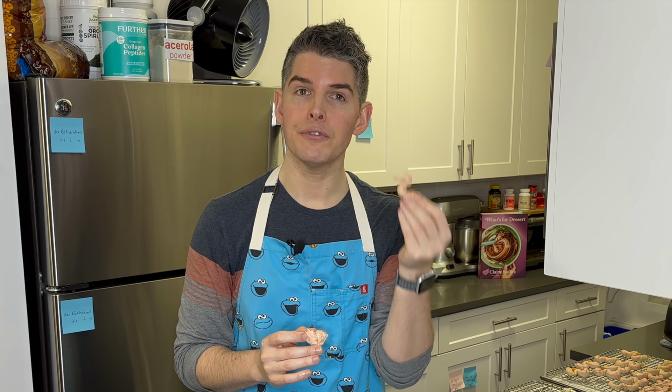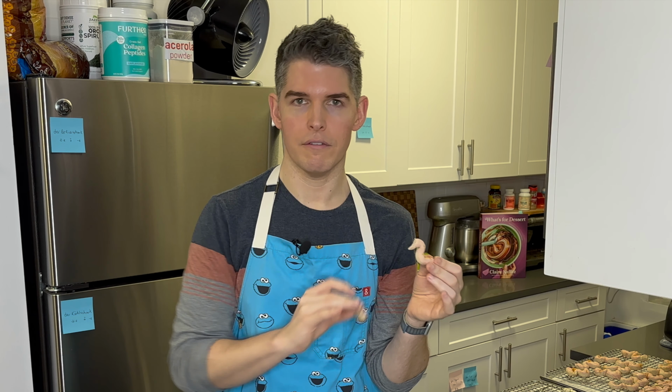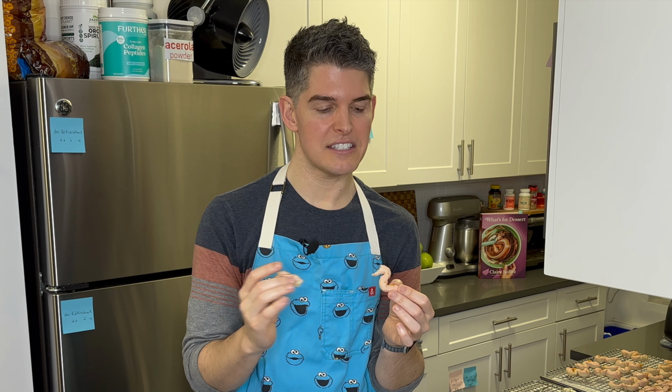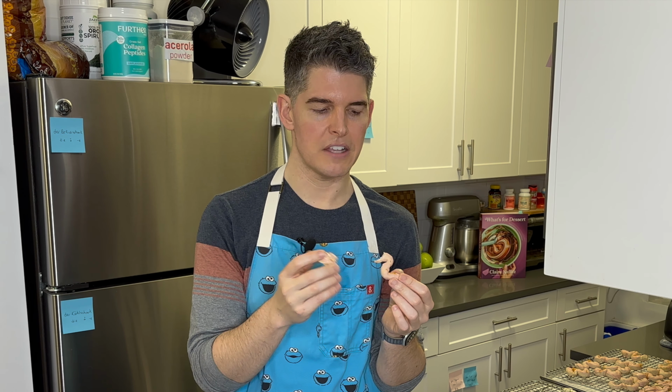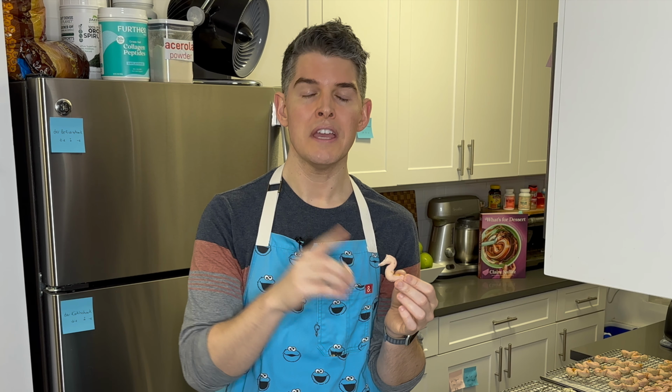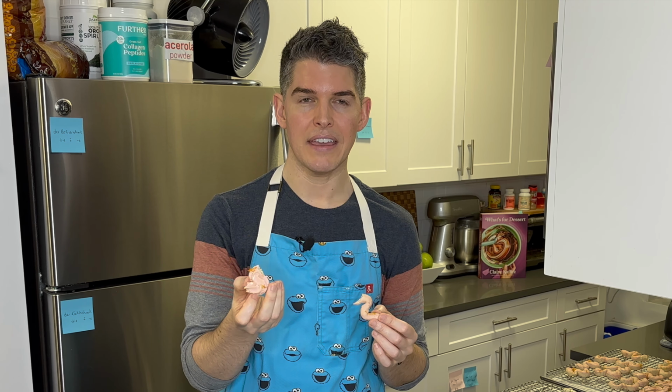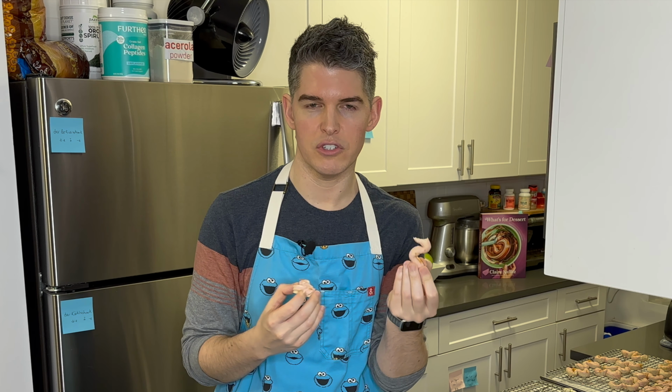Yeah, so the gluten-free hand-rolled is actually the worst of the bunch here. It's still good. The texture of this is like when you think of a bad gluten-free baked good, it's really dense and heavy and chewier than it necessarily needs to be. That's how this feels. And so I don't think I would recommend the gluten-free hand-rolled. If you have to do gluten-free and you can't extrude it through the piping bag, I might just roll them out like cutout cookies or put it in a log and slice it off like Claire mentioned in the book. But I would not recommend hand rolling. I think that this is just compacting the dough too much.